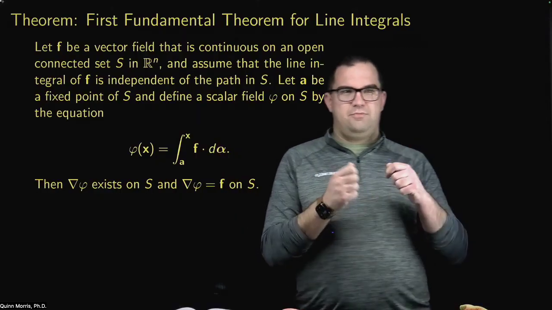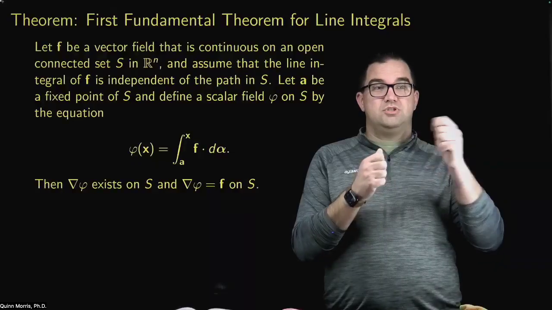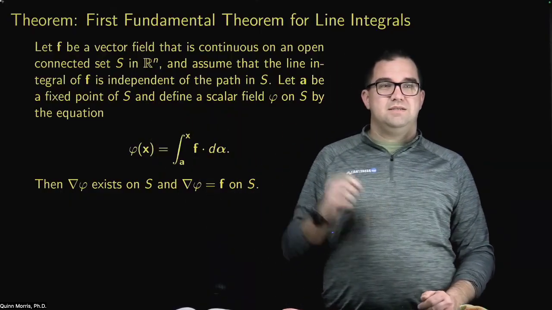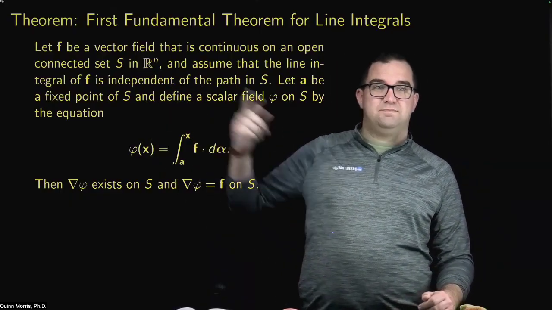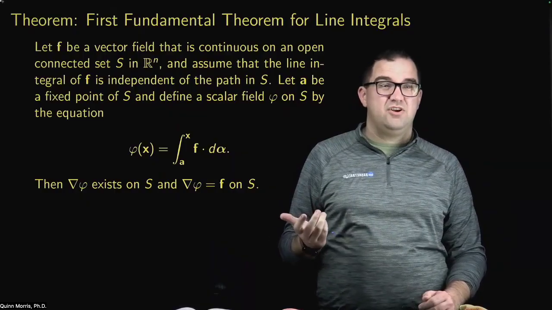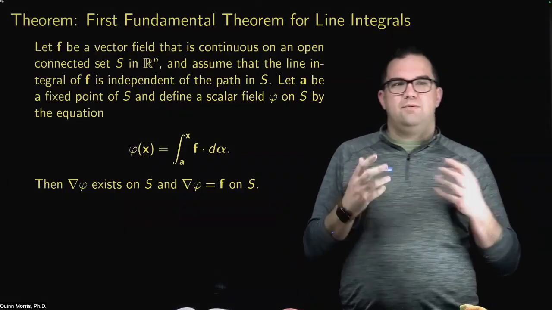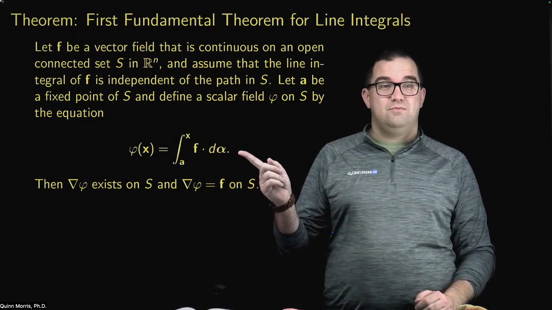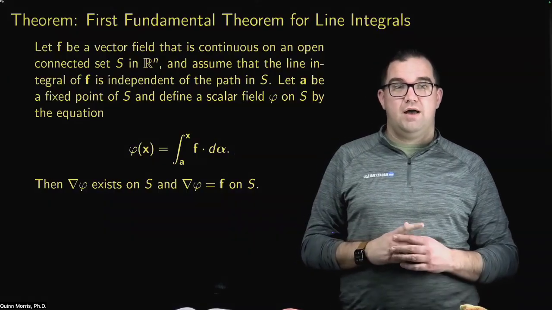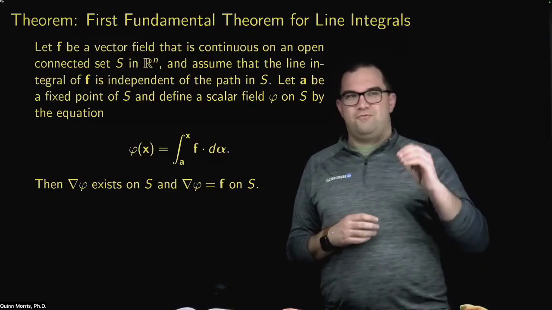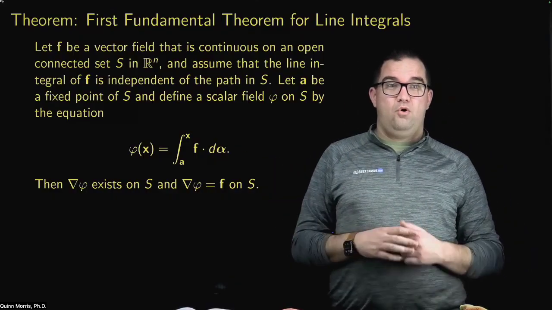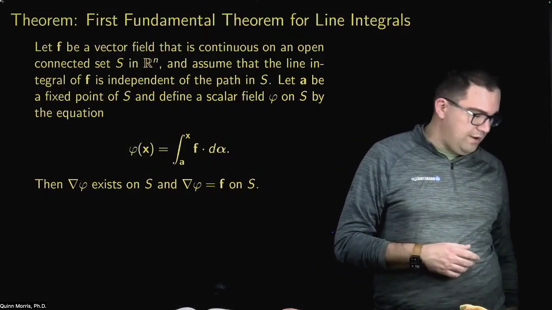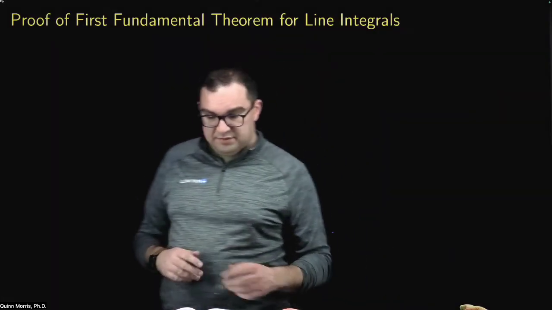You might be able to do something that says, well, okay, choose the linear path, but then you have to change your conditions on your set S because you're guaranteed that there's some path in S between A and X, but not that there's a linear path. So then you have to assume. So anyway, it plays this really nice role of just providing us in an easy way with the fact that this function is well defined. Even though we might not otherwise have stated it formally, that's really the role that this independence of path hypothesis is playing in this theorem. All right, so let's prove this.